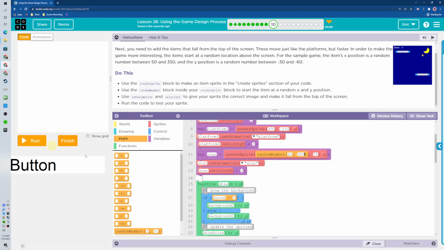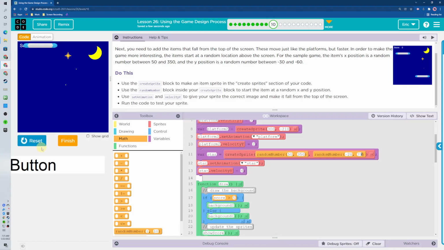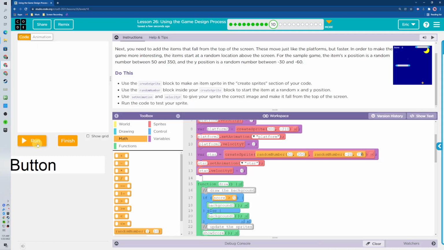Okay, and then on the Y, sure, let's do a random. Let's go between, actually let's go -20 and 75. There you go. So it's going to start at the top somewhere, and it might even start off the screen, but then it'll start coming down. But we're going to start from the top.